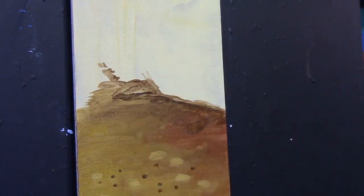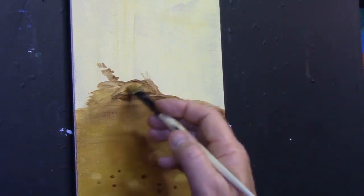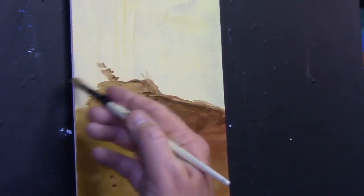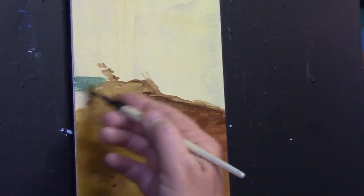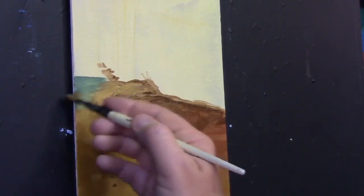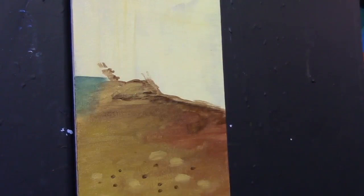Going back into my other brush — I want to put another nice light rock there and put some highlight on it. I'm going to get the smallest amount of blue on that brush and go into this mix of yellow, which has a bit of a green tinge to it, and just put a little bit of that in there like that. We'll bring that down in a second just to finish that area off.